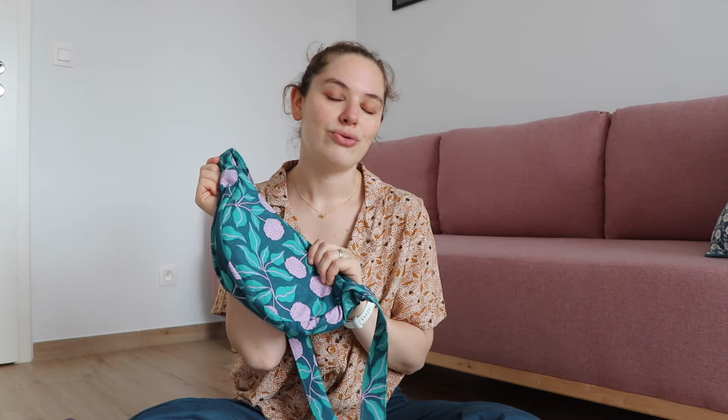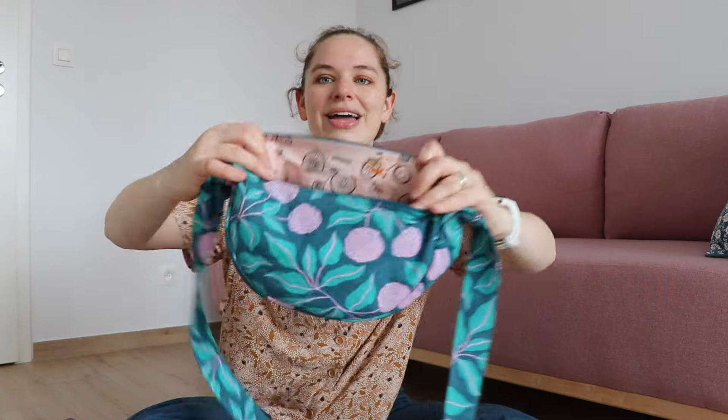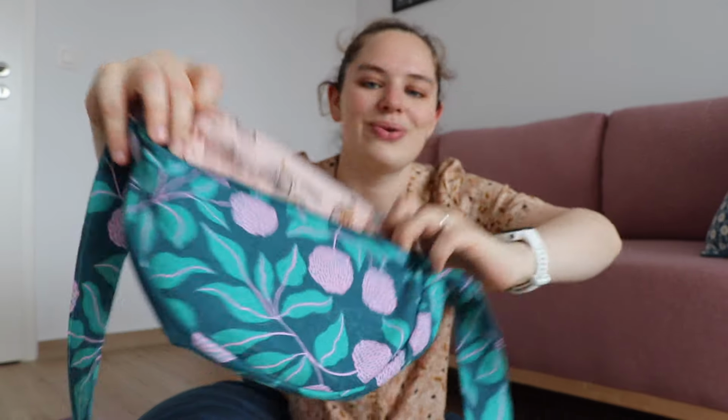Good, because as you know, I have an issue with too many patterns already. So now my bag can become a problem as well. So perfect. We needed even more issues with patterns in this wardrobe. And I have a beautiful bike lining, which I really, really like. So yeah, I'm quite excited by how pretty this bag is. I can't believe I tried so hard to bag it out and make it different than the video tutorial suggested, because really it's perfect the way it is.